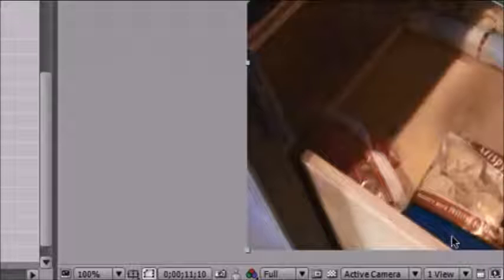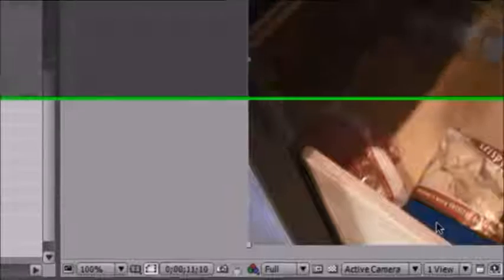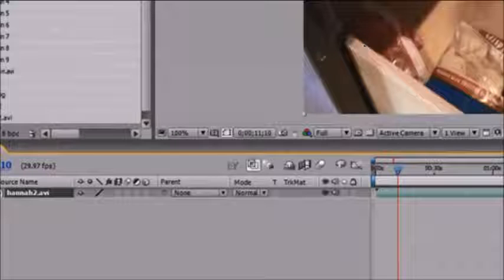Now there's a shortcut to reverse it, and it's Control Alt R on your keyboard. And if you have a Mac, it's like Command Option or something. I don't know, I don't use Mac, so I don't know. I'm probably going to get a lot of negative comments about that. But anyways, I want to show you guys how to reverse this video.